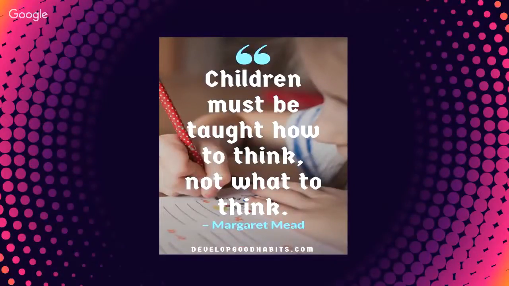Always like to start with a quote. Children must be taught how to think, not what to think. So what we want to do with all of our strategies, at the onset, is model for them how to use these strategies to think and have those critical thinking skills and use them every day as we go through our lessons and as they go and do independent practice and guided practice also.